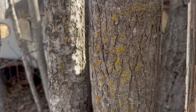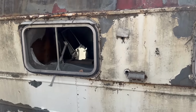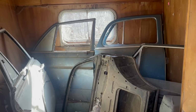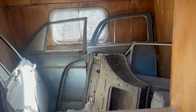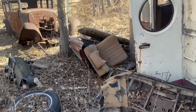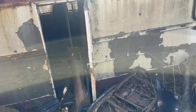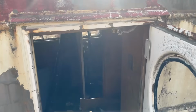Hang on. Do I have to go in? Oh, there's another door. This one doesn't look like the roof is caving in, but... Okay, we got a bunch of doors. All Mercedes, or mostly Mercedes. That one on the left doesn't look like it's Benz, but one thing I am on the hunt for, as I see all these doors, I need a fender mount rearview mirror for one of my old cars. Maybe I'll luck out here today. Find one. Ooh, do I go in?